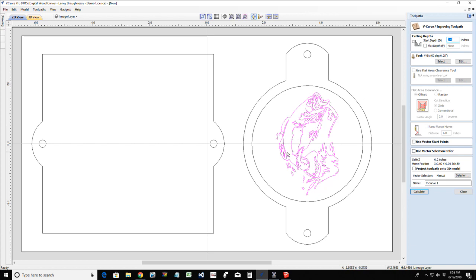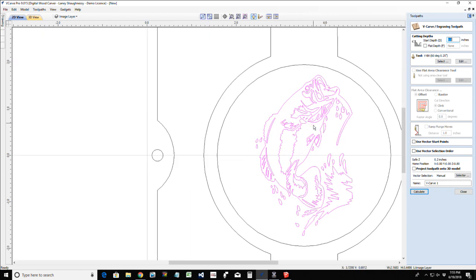So with our V-carve toolpath, because I have some major wide areas here, I am absolutely going to use a flat depth. If I tried to V-carve this, it would cut absolutely through my 3/4 inch piece of material. And so I definitely want to have a flat depth on this. And I think for me, a shallower flat depth just kind of gives a better look rather than a deeper flat depth. My maximum is usually like a 0.15. It's kind of my magic number with a V-bit, but it's either going to be 1/8 inch or 0.15. And so I'll go with the 0.15 depth using my 60 degree V-bit.